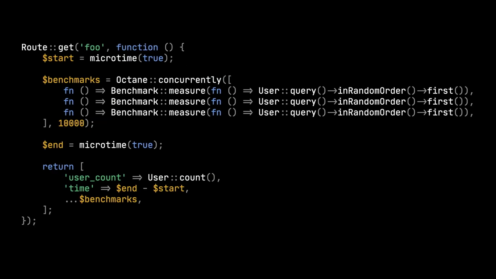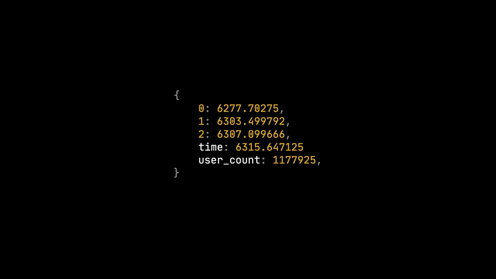If we were to run a benchmark and just run the 3 of them and see how it behaves, you would notice that we have this. So this is in milliseconds. Each query is taking roughly 6 seconds, but you can see that the total operation only took also 6 seconds, and is very close to the duration of the 3rd query. And that's because since you're executing things concurrently, the entire operation time is going to be this lowest operation duration.